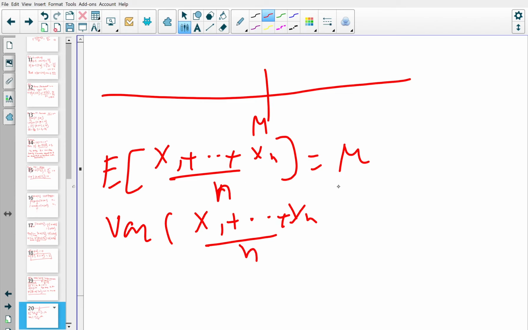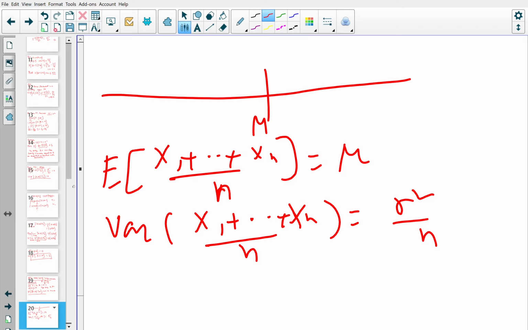This is already proved. This quantity is sigma square by n. So it takes the sample mean, and the difference between the sample mean and the mean, if it is greater than epsilon, then the probability is actually 0. So what does that mean? That means the more random variables Xi you add, the sample mean and the mean are, in probability, almost the same. If the difference is greater than epsilon, this probability tends to 0.